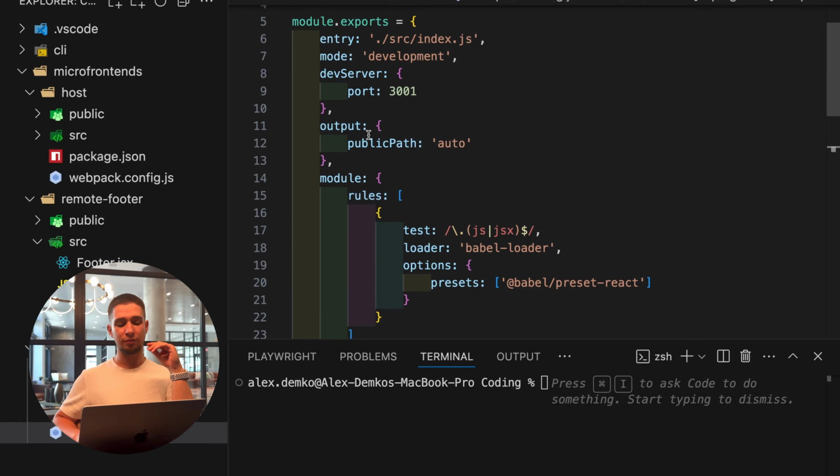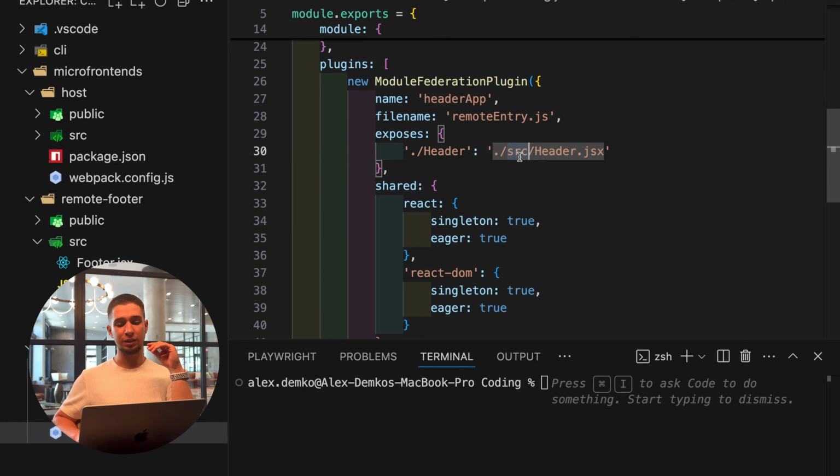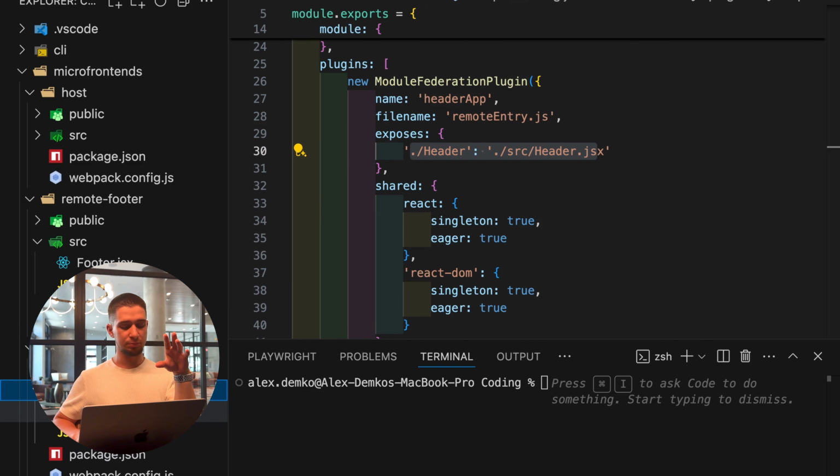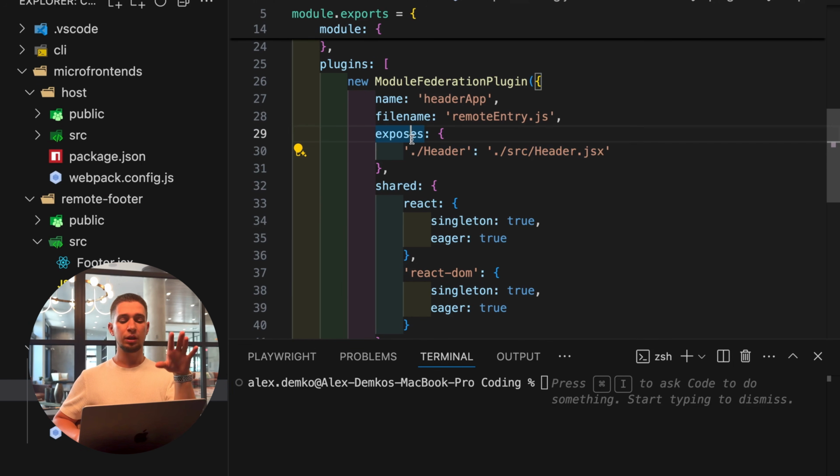That's why we should have the public path. So it will understand that our basic folder will be here, for example coder, and it will understand where it should find our src file. So it will be in micro-frontends, host, or remote footer, or in our case, in remote header. And it will understand where to find this specific JSX file.